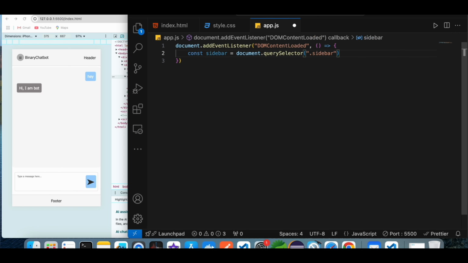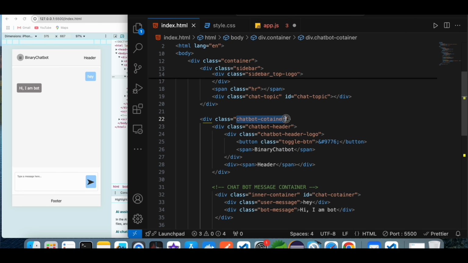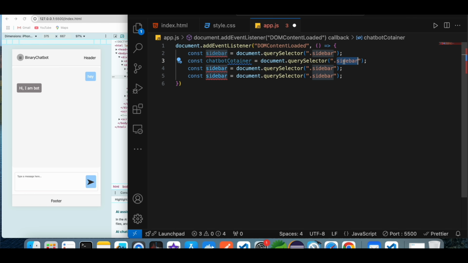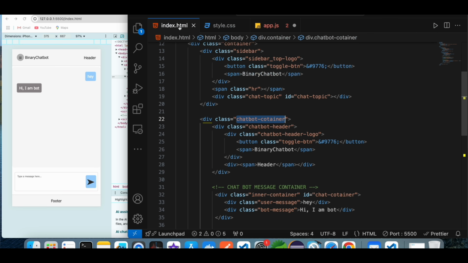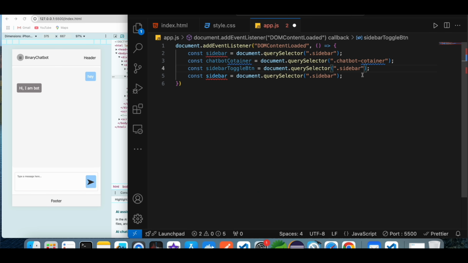First one is the sidebar, second is the chatbot container, so grab this chatbot container, and the third one is the sidebar toggle button for the sidebar, this button, and the last one is for the header toggle button.